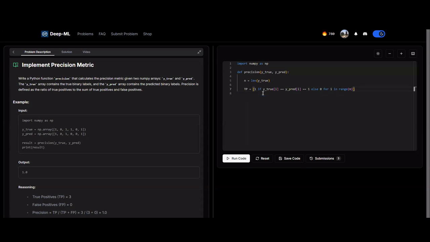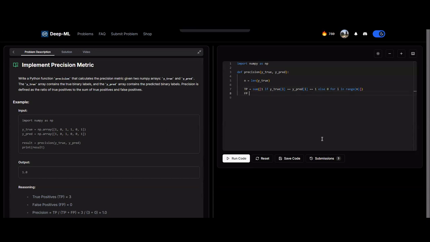But you may be thinking, okay, that's fine, but what we care about is a number. We don't care about which specific observations are evaluated to 1 or 0. What we care about is the number. And you would be right. So here, what we can do is take a sum. It's going to look at this list and basically count how many times we have a 1 occurring here. In the example that I told you about, that's going to evaluate to 3, and it's going to be the exact number of true positives that we care about.